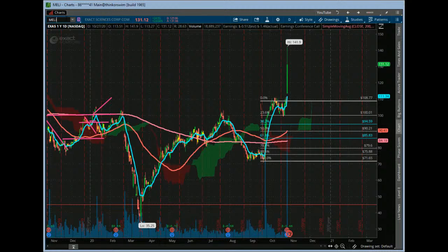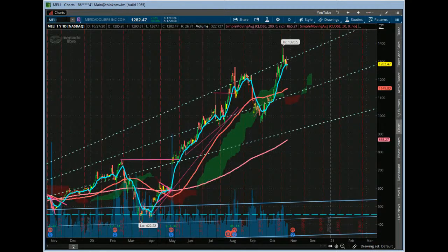Melly, let's take a look. This is a tough one to trade. It's a tough one to trade, but looking a little bit. It's kind of a steep bull flag right here, but a little bit tight for a bull flag. But inside day, we'll see how that goes. Again, tricky one to trade. Careful with that one. TDOC.